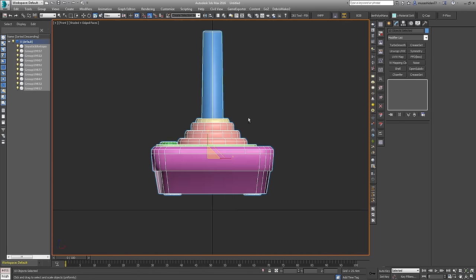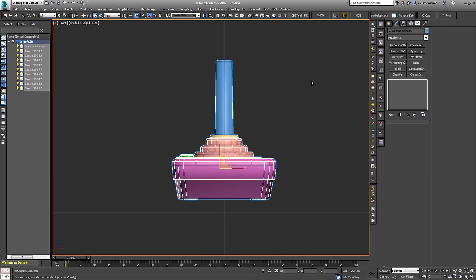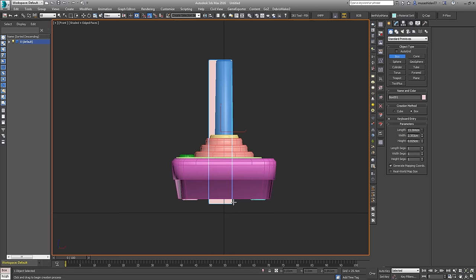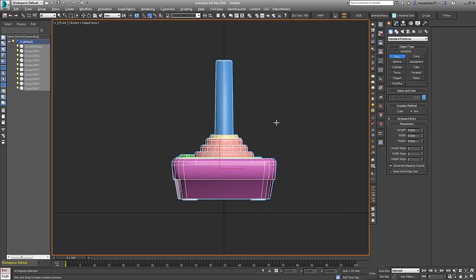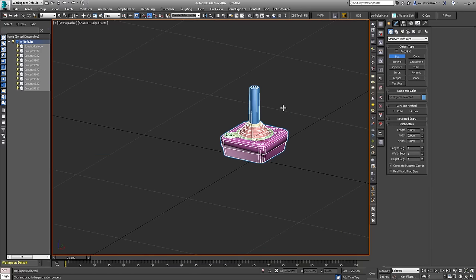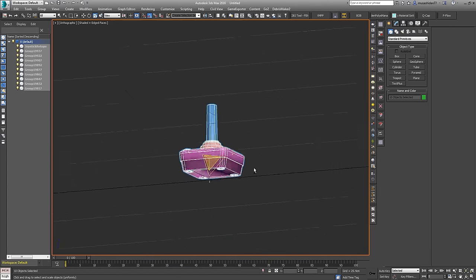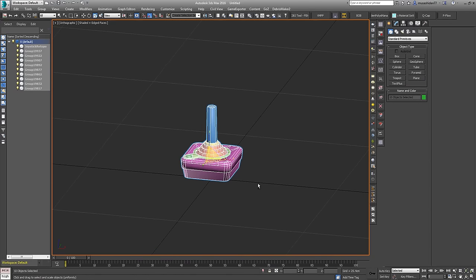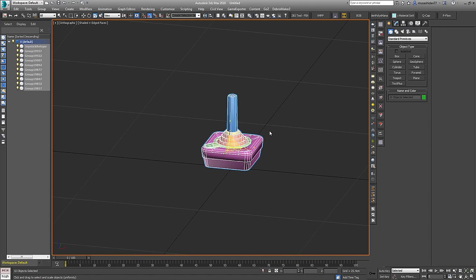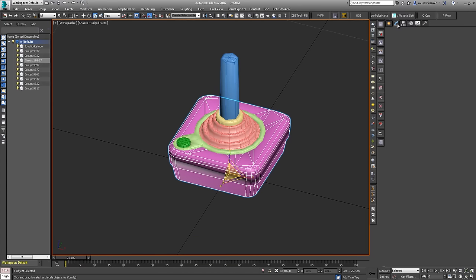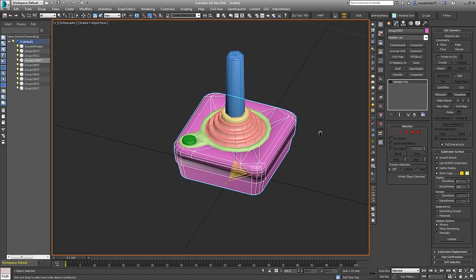I've pressed F and Z to zoom into the front view, and I'm going to create a simple box here just as a scale reference, and we can see that it's 13 centimeters, 130 millimeters. So I'm going to leave it at that for the size. Now I'll grab all the objects, and the pivots are alright, so I'll leave that. The first thing I want to do is some mesh cleanup, left over from the end of the last video in ZBrush.